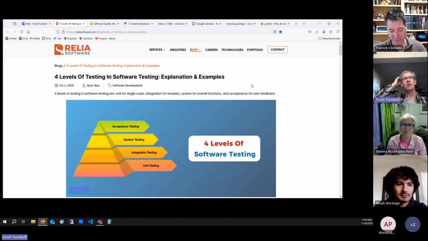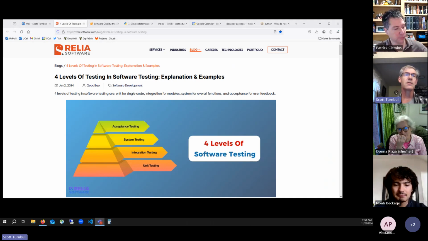So yeah, the thought today was to go back to what some folks might consider basics, and some folks might learn some things today. That's the whole purpose. Software testing: how do you know you've done enough? What levels are there? Are there better ways to do it? A quick walkthrough of some high level concepts.